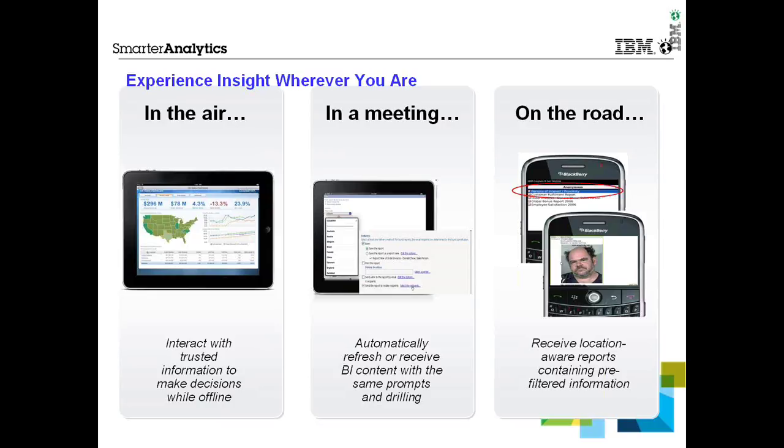The third one, on the road. The best example is the police constables whose office is the beat, where he or she works on a daily basis. By leveraging the GPS capabilities on their BlackBerry, prior to entering an area, they could run a report that automatically fills the geo-specific prompt that would list all of the dangerous criminals or outstanding warrants. This helps the policeman or the beat officer prepare for any eventuality, and if required, they can call for necessary backup.